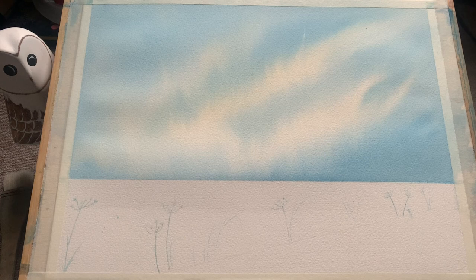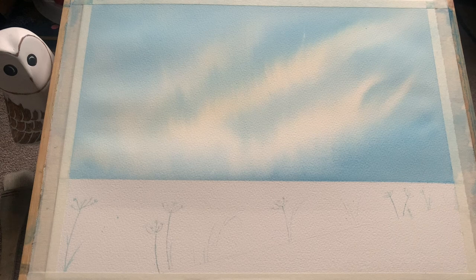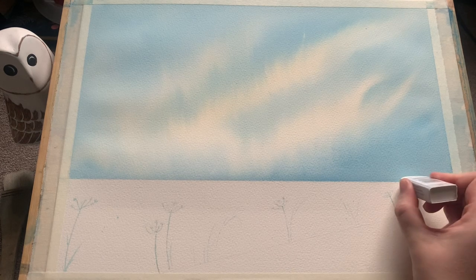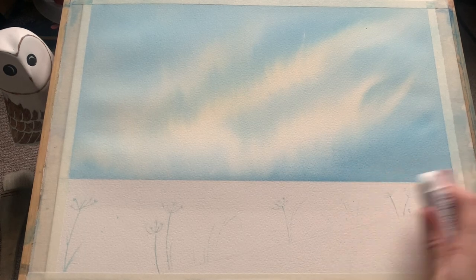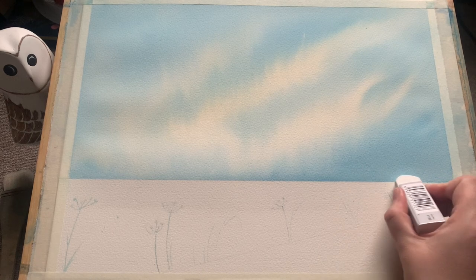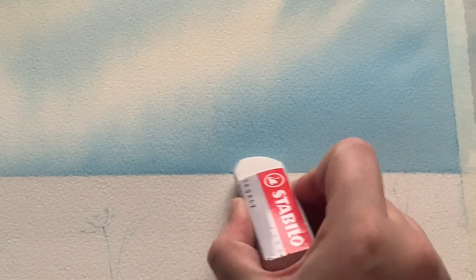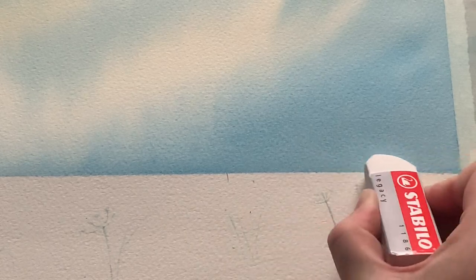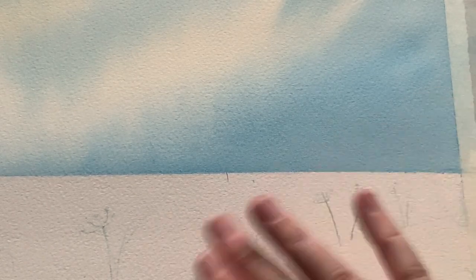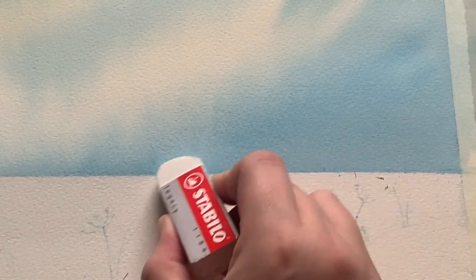There we are, happy with the sky wash. It's all lovely and dry. You can see I've taken the tape off to reveal this lovely clean edge here. However, there is still a slight hint of pencil mark where I drew my horizon line originally. So I'm now just going in very, very carefully with a normal pencil eraser and just getting rid of that. Otherwise, you can see here, it just leaves that slightly greyish mark that we don't want. I'm just going to rub out and brush away, leaving some nice clean white paper behind.